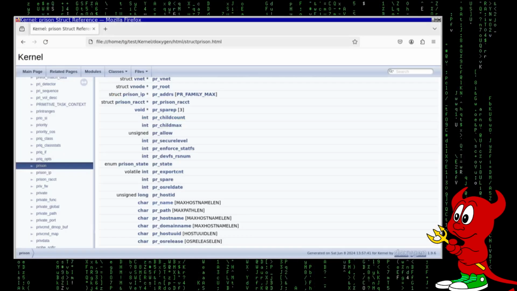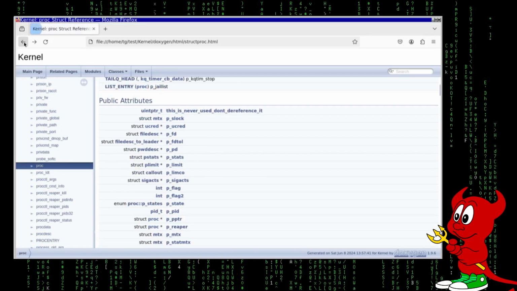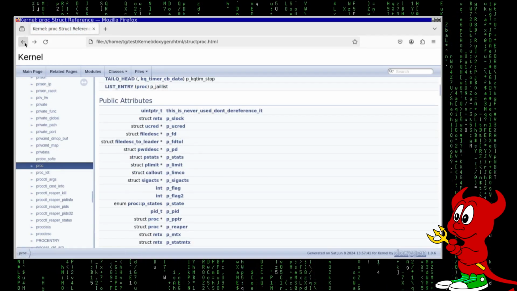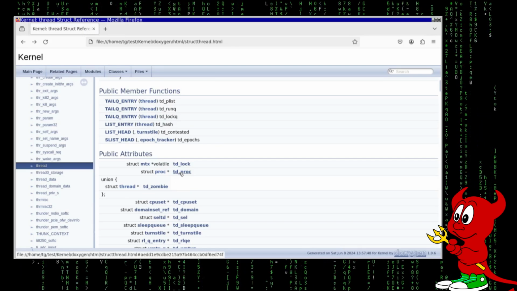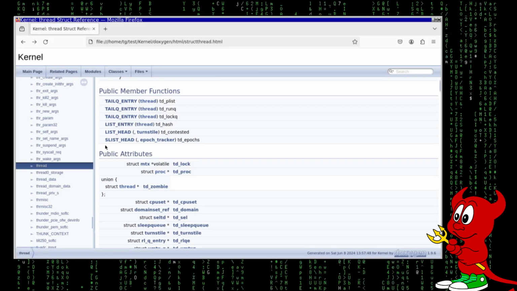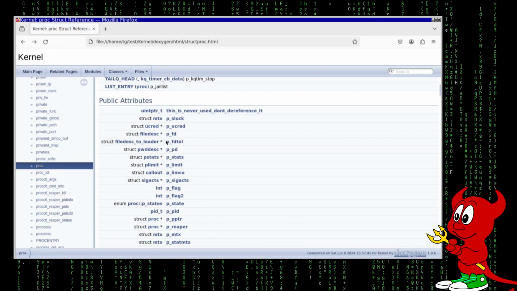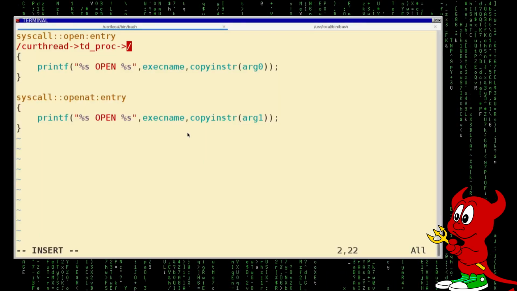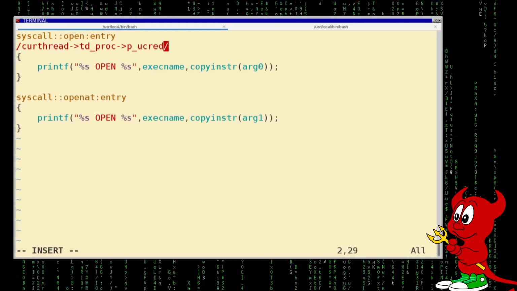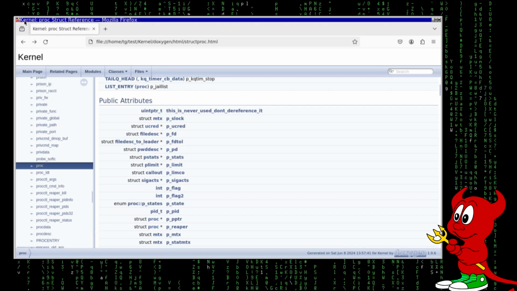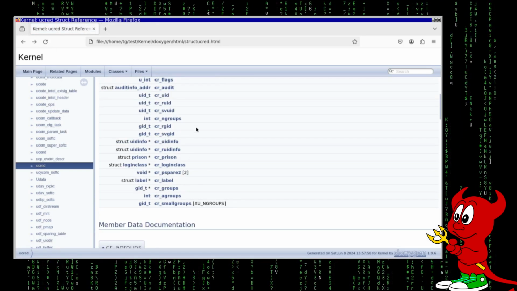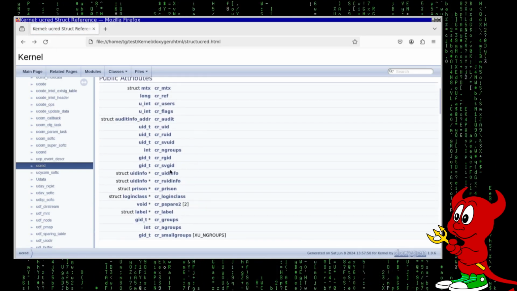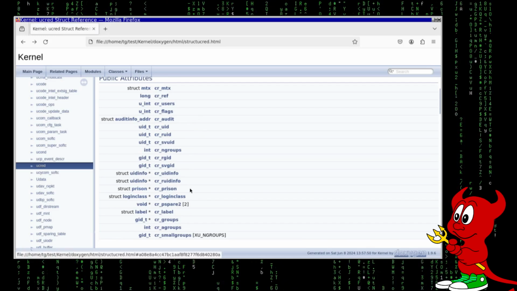So let's follow again from the beginning. We went for the td_proc. Once we clicked here, we went to the process. The process has the ucred, p_ucred. Inside the credentials, we looked at the cr_prison.